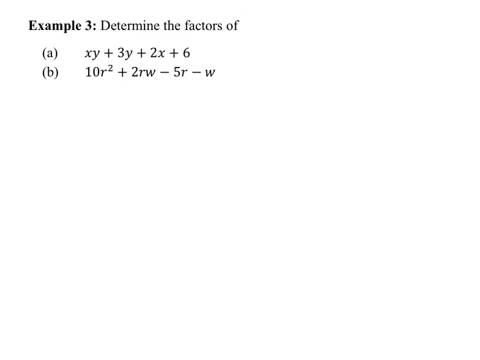Let's take a look at the first 2 examples here. So if I look at part A, it looks as if I can't really do much with part A. I can't do too much at all. Because it looks like there's nothing that's a greatest common factor. And it's not like this is a special case. But for those that have done factor by grouping, what do I want to look at? What do I want to try to almost isolate in a sense? In your mind, what are you doing?